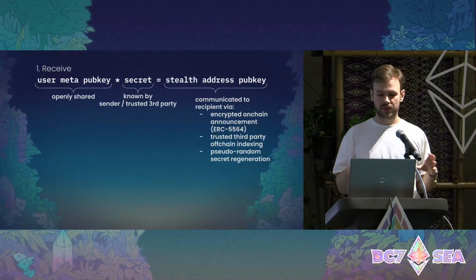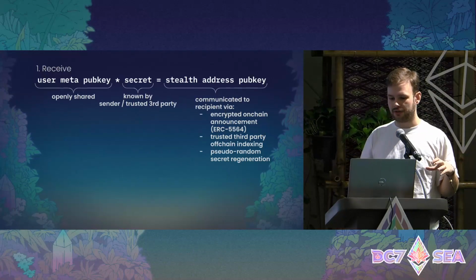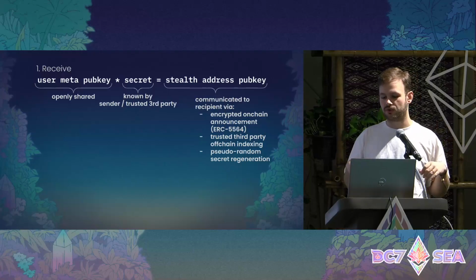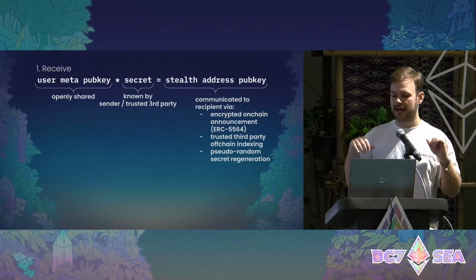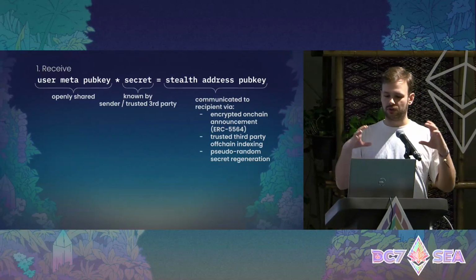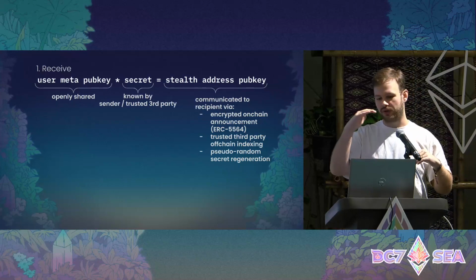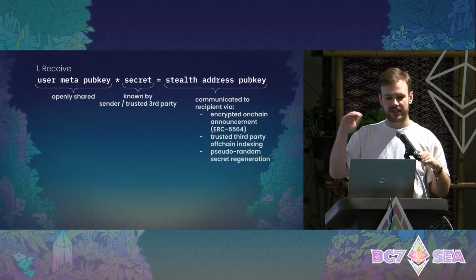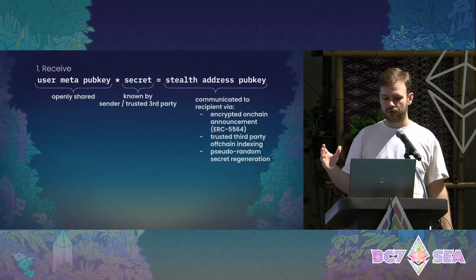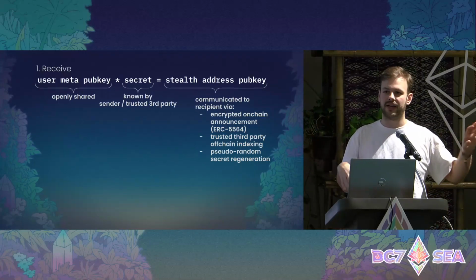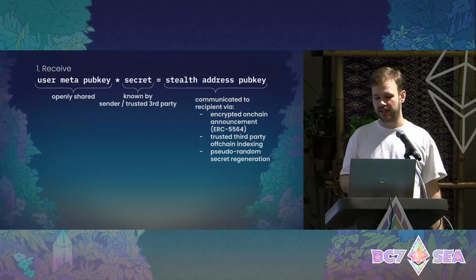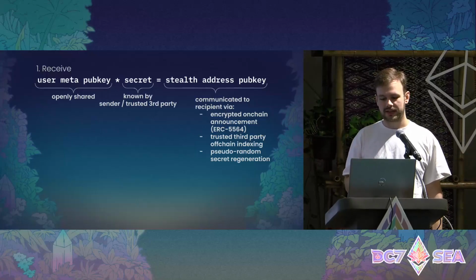Another way in which stealth addresses were thought of is that you can also use a trusted third party to index these funds on your behalf. What that means is that you don't have to scan the blockchain for hundreds of transactions to see if any of those is related to you, but you can have a trusted third party that does that on your behalf and tells you, hey, there were funds received in one of the addresses related to you.